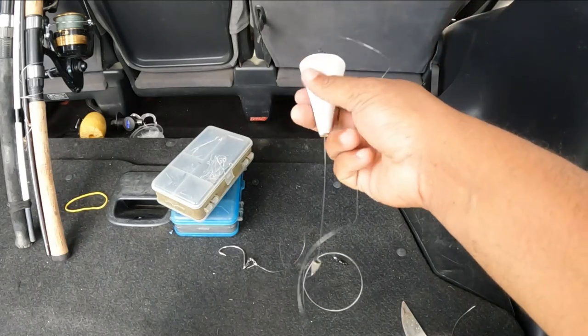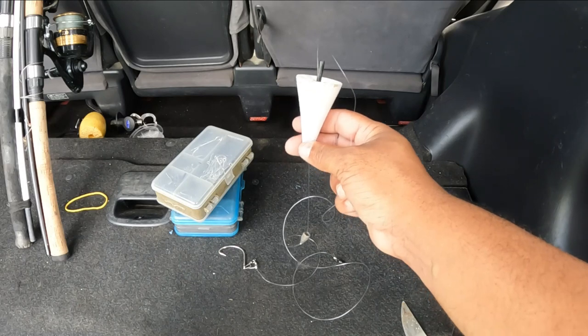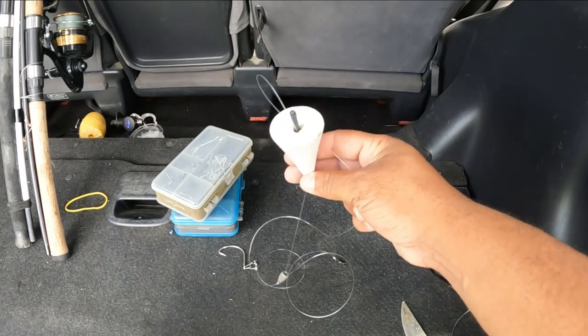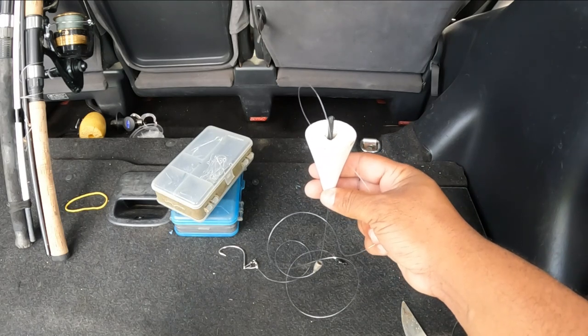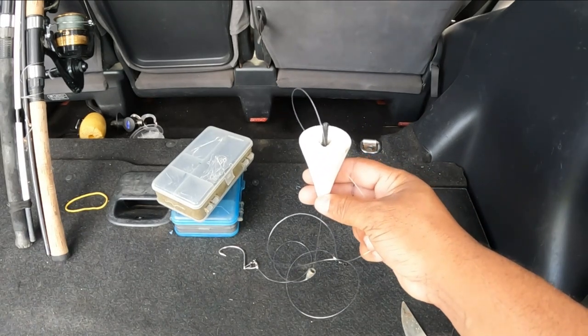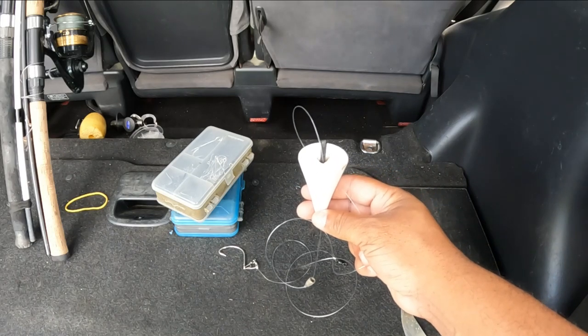You would just put it in the water like this, cast it how far you want to cast it, and just pull, and it would make a popping sound, and probably the fish would think it's a frenzy, making it easy pickings for them, and they would run in. And trust me, you would get one of the most amazing bites, a very, very hard snatch.